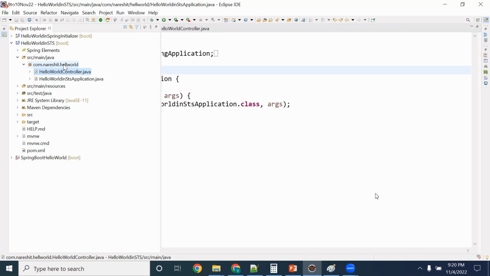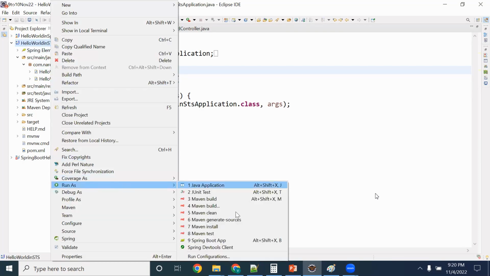That's why Spring Boot has given an option. Right click on the project, run as Spring Boot app. Whenever you install the STS plugin, you will get this option. Right click on the project, you will find the option of Spring Boot app. Run as Spring Boot app.